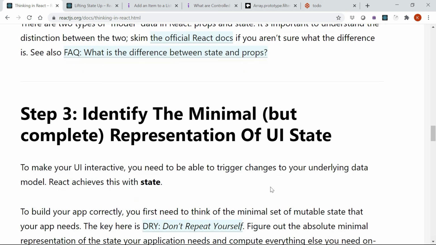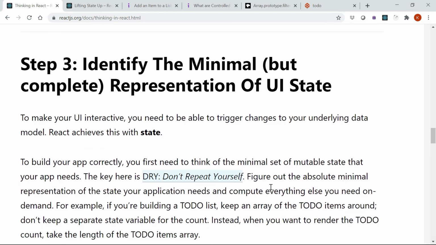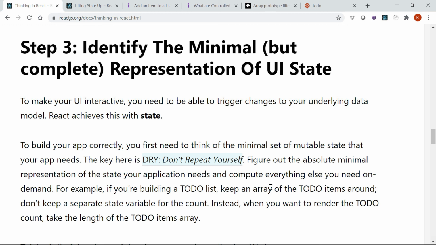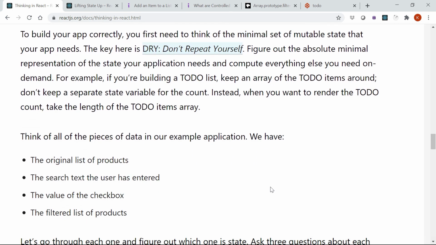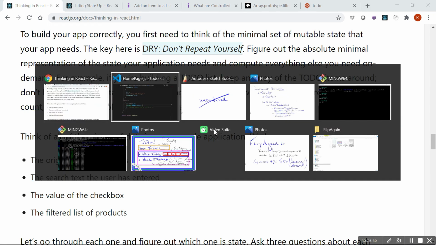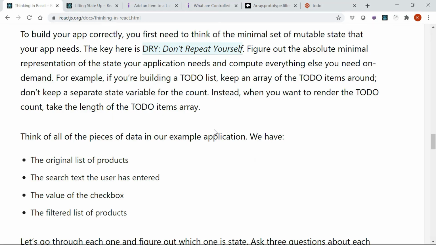All right, so it's time to start implementing state. Identify the minimal but complete representation of UI state. Okay, so we did this last episode, but we'll do it again. We'll just pause here and look at what state exists. We can even look at the app.